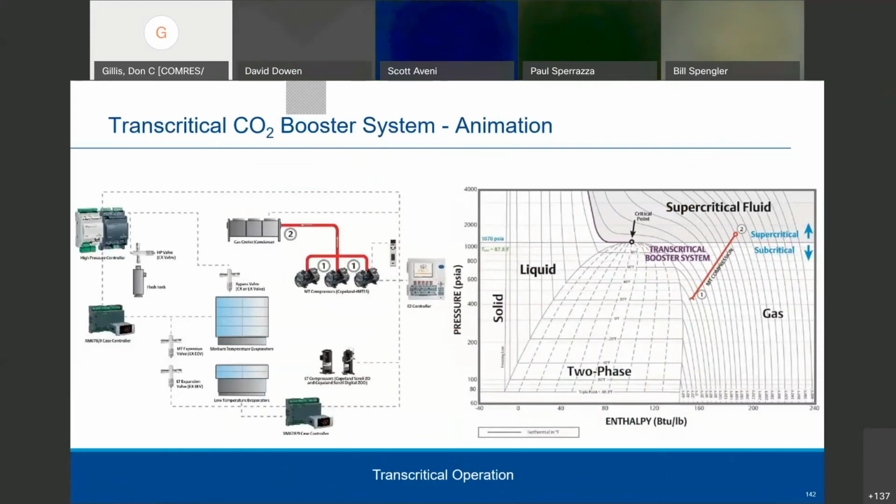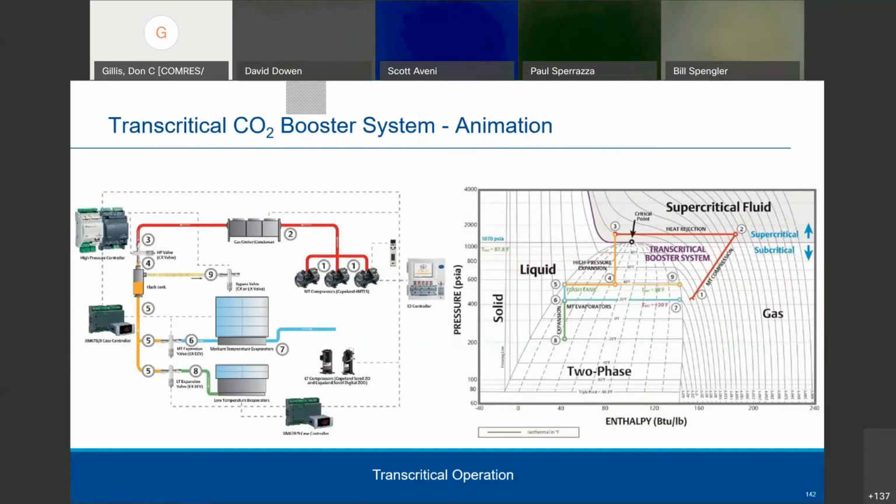Here again, we're going to our compressors in transcritical, coming across to our condensers, going down through our metering device or our high pressure valve, coming across to our flash tank. Again, we're releasing some temperature there, going down through our first metering device at the medium, coming across in the evaporator of the medium temperature, going down to the metering device through the low temperature application, coming across to our bypass valve, down through our metering device, going into the header, coming across through our evaporator in our low temperature to our ZO compressors, and then up through the ZO compressors, our low temperature CO2 compressors at the bottom, our scrolls.